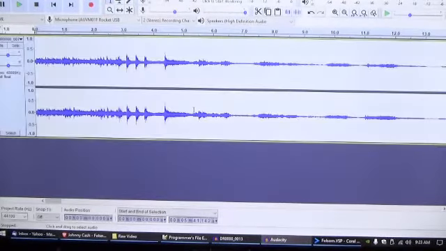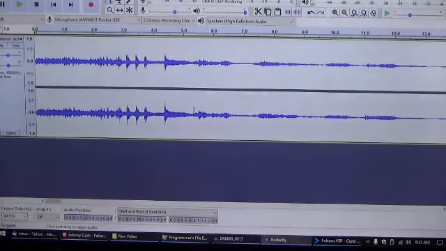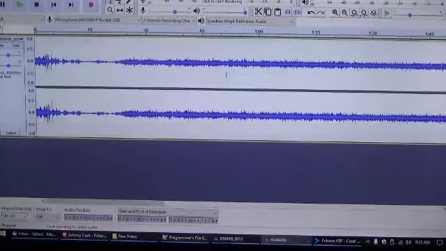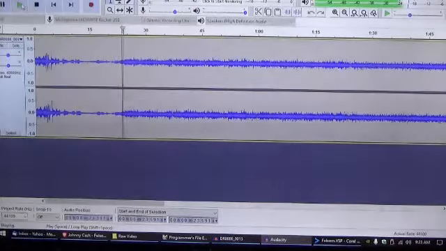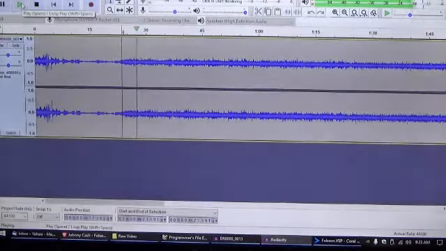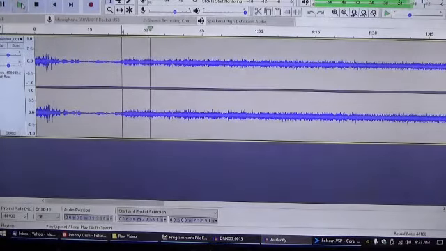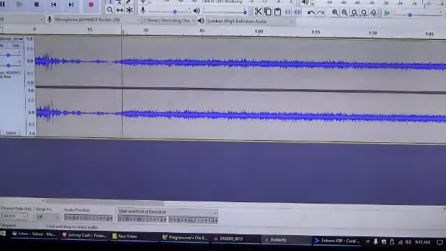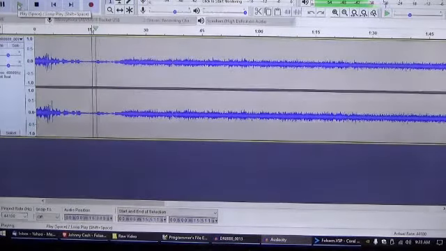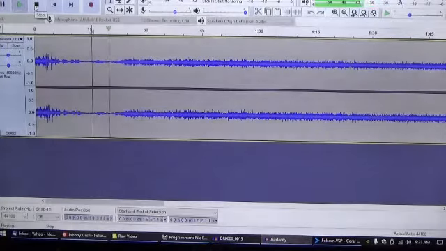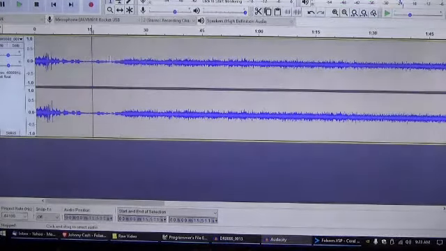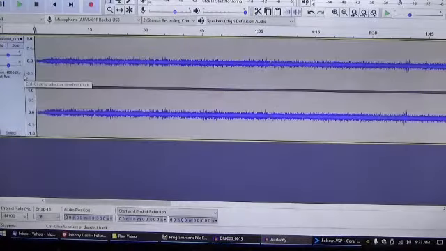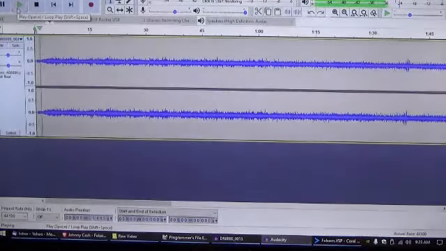So you bring the file in, and there's our stereo track. Then what you want to do is find where the song actually starts. It's probably in this area. Yeah, it appears to be that area. Now the volume is down very low, because when the video sound comes up, it's usually very loud. Okay, so the actual beginning of the song is right here. So we've got to get rid of any extra noise. So there's the beginning of the song.